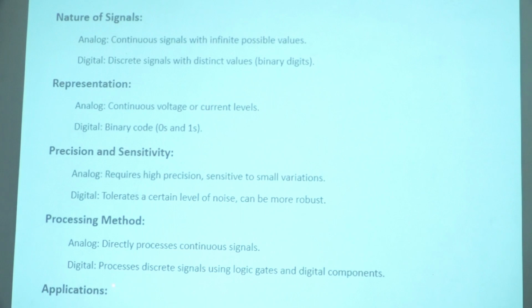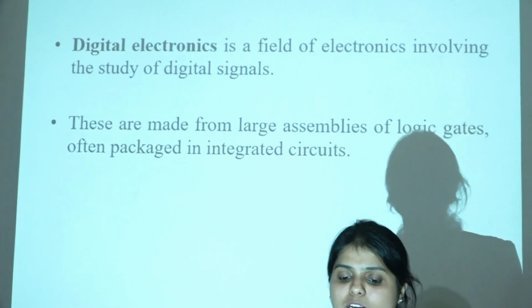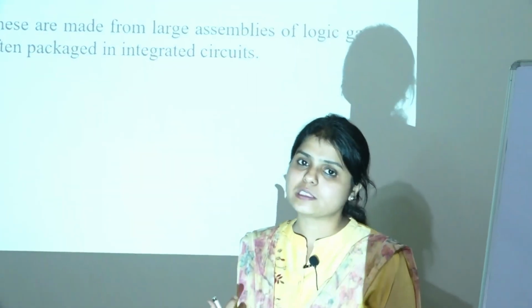So we have seen various applications like audio systems, RF circuits and analog sensors for analog. When it comes to digital, we have seen communication systems, the computers that we use and the microcontrollers. Okay, so to begin with digital electronics, I would like to discuss what digital electronics is all about.